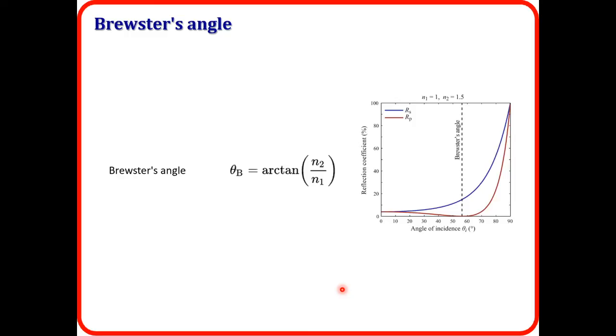Another thing is the Brewster angle. The Brewster angle is determined by the ratio of the refractive index of that medium divided by the refractive index of the incident medium. When you are taking two polarizations, that is P and S, polarization is the property of the light in which the light is polarized in one certain direction, because this light was actually generated due to dipoles. For P polarized light, you have an angle at which, when the light is undergoing refraction, you get zero reflection.